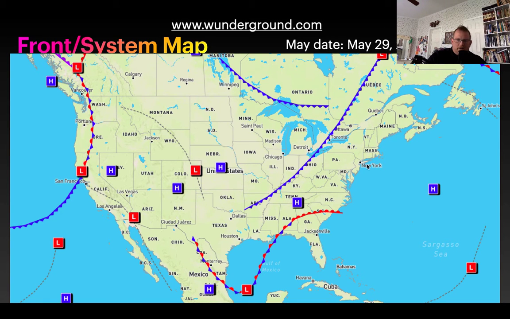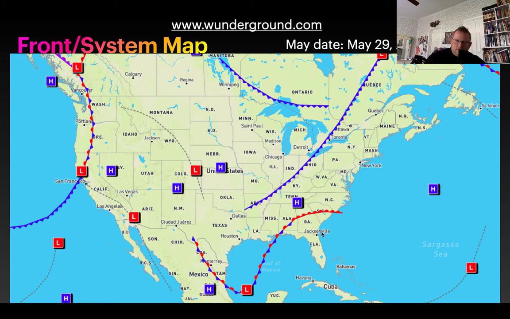Now remember, we've talked about our pressure systems. That's the blue H's and the red L's, right? High pressure, low pressure. These frontal boundaries are telling us where the warm, moist air is and where the cool, dry air is. Okay, so these red frontal boundaries, this warm front, and you can always tell which direction it's moving because the symbols are pointing the direction that the front is moving. So this warm front here with the half circles is pushing towards this H. This cold front here with the triangles is pushing towards this H. So you've got these 2 fronts that are pushing towards each other.